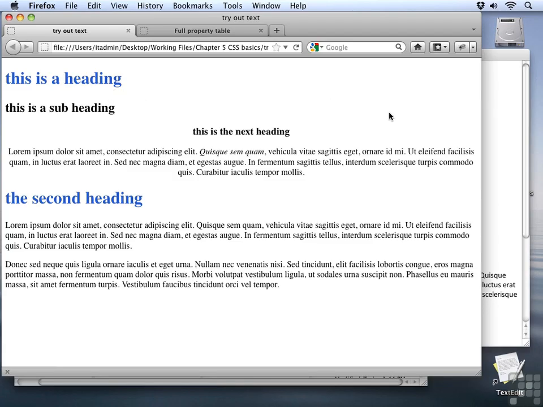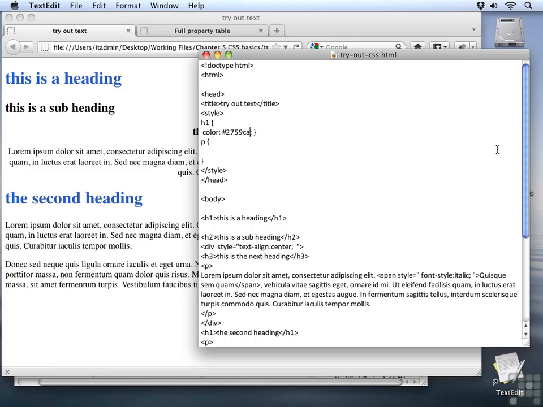Using this hex system, there are a couple of other colors that you'll probably see a lot and you should be able to recognize. If you specify a color of FF for red, FF for green, and FF for blue, that's the maximum for everything, that actually will result in the color white. And if I start off with a color with 0 for all the different values, so we're not mixing any red, green, or blue in, that would represent black.